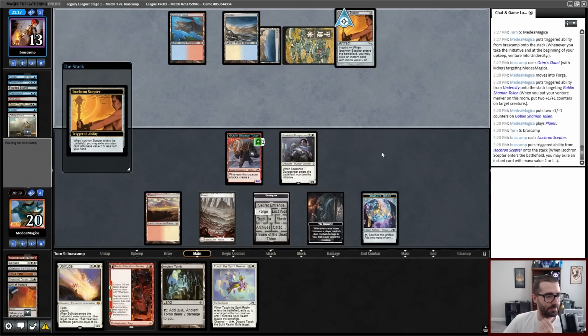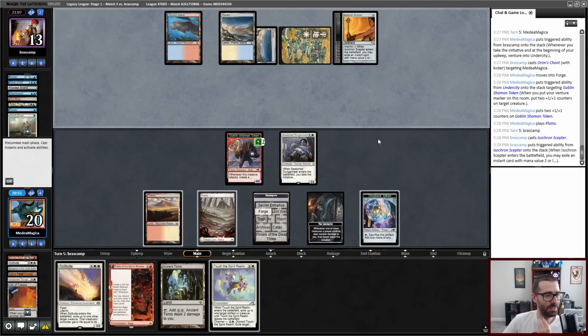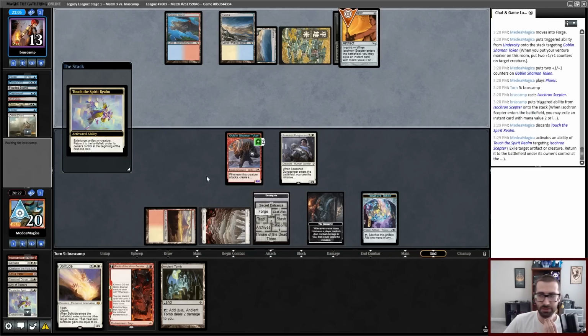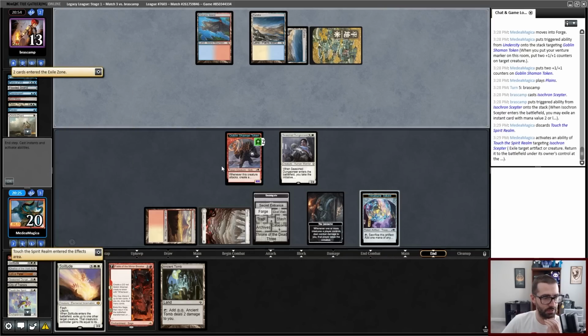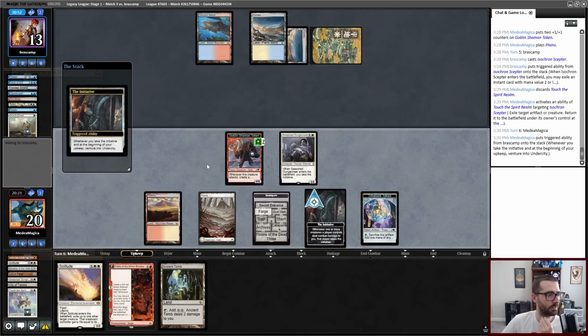Okay. I mean, you're not going to like what I'm about to do to you. So when do I want to do this? Probably at their end step. I just blink that out. So let's get rid of that, temporarily. And they would need a third copy of Aurum's Chant to do something kind of gross to me.